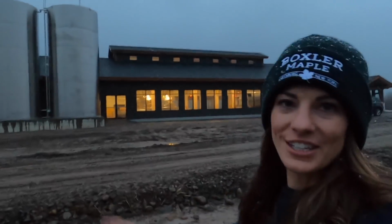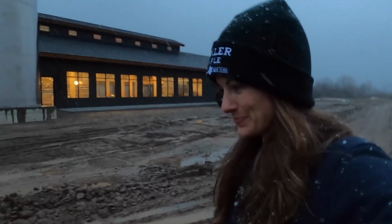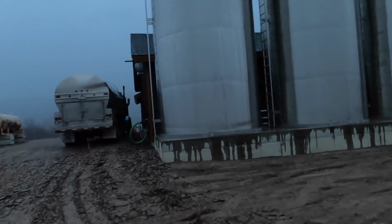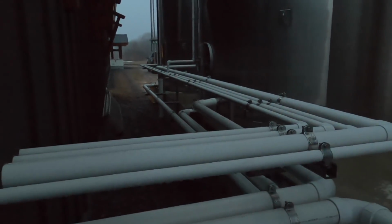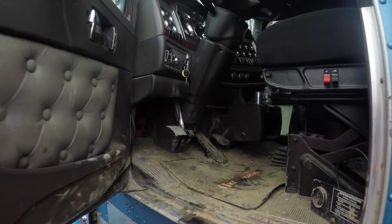And now we're going to walk around, go check out the sap truck, because that's where we're heading, so we can go pick up some more sap. So this is our hose hookup that hooks up to the truck and feeds into the silos. As you can see, the silos have a bunch of plumbing that connects into the inside of the building. Heading out to haul some sap.